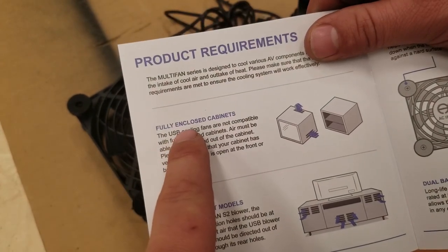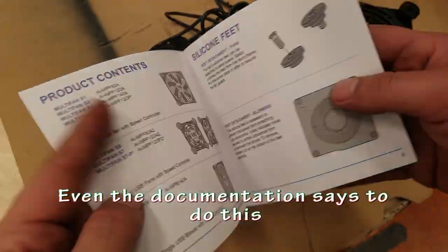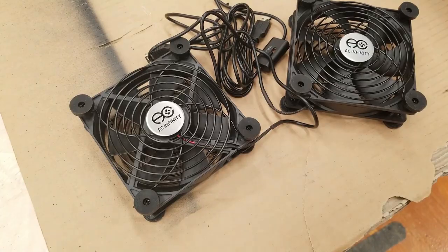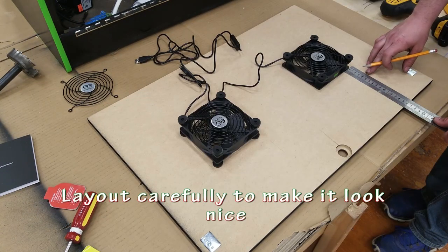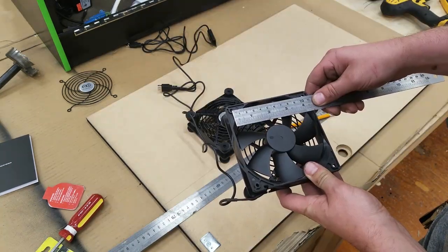In this diagram, it gives you some suggestions of how to set it up if you're using a fully enclosed cabinet. I'm going to do something similar to this and just mount them to the back door to allow for air to come in and out and cool down mostly the screen. That's the one that's going to need it the most. The actual Raspberry Pi will need a little bit of cooling, but it's not going to overheat too badly.